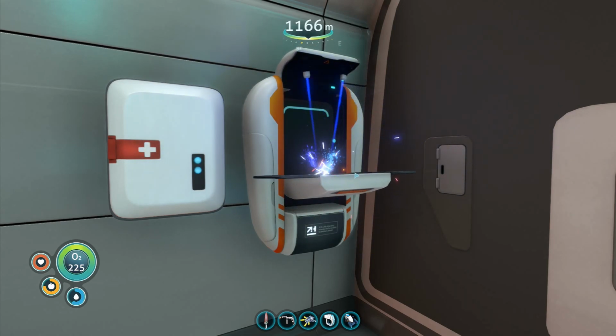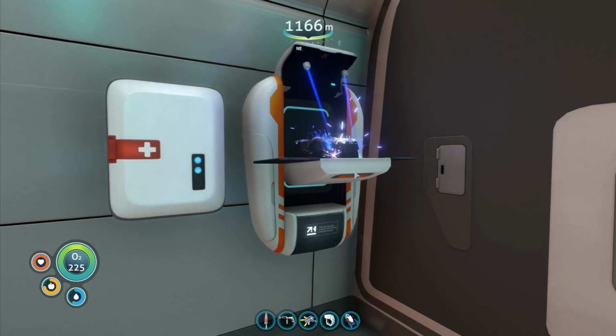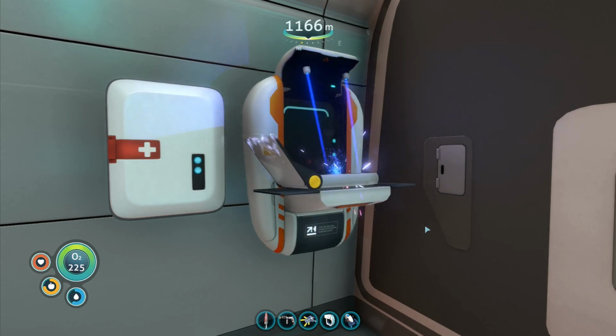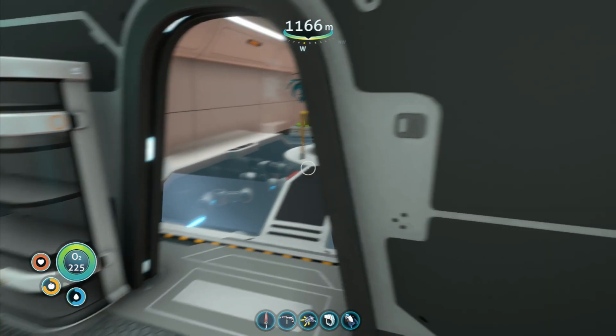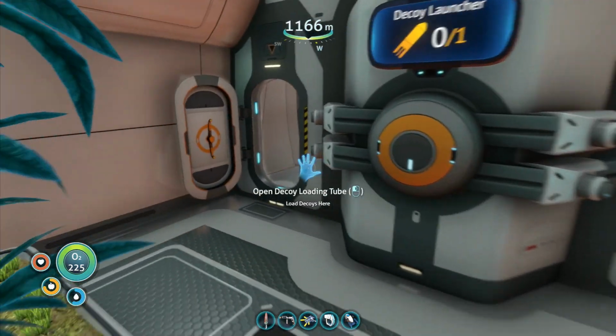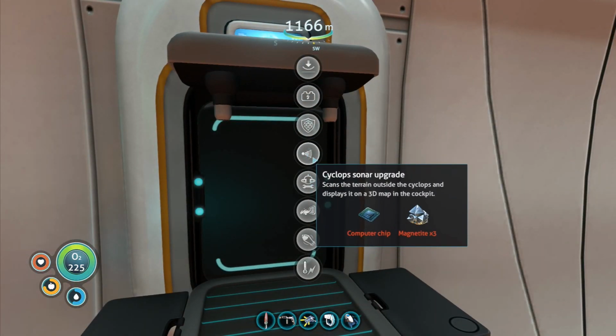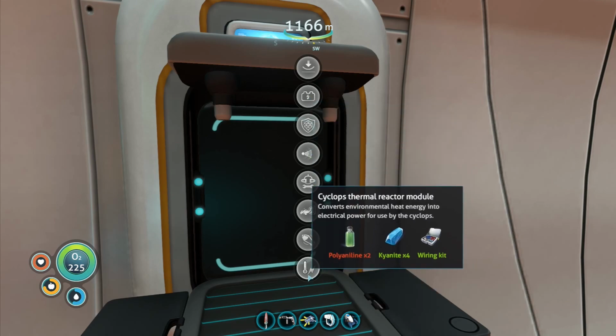So I'm going to go to there and then I can go to basic materials, and I got the plasteel ingot. I think I've already picked up the silver so that I can make this one. No, yes, I have the wiring kit right there. I should have the materials for doing the other upgrade for the Cyclops, which I'm actually going to go and do first.